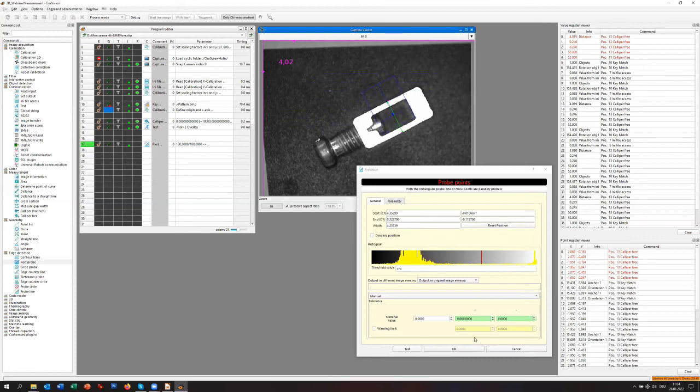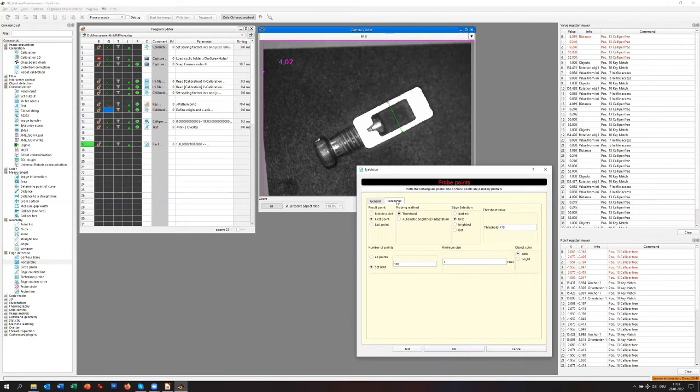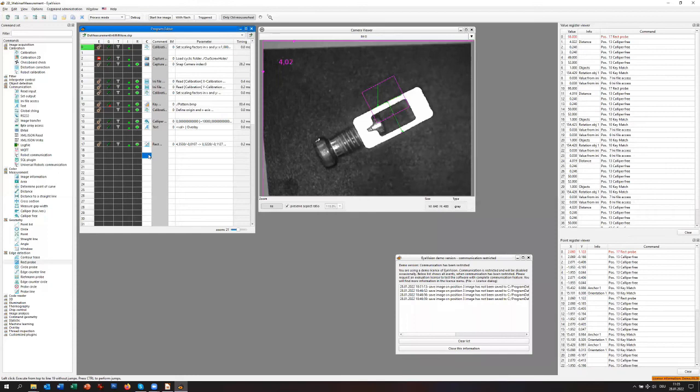And of course, because we are set to dark, we search for a bright line. We can run it, and then we see here the edges of the tool. We don't care about this one. This is a special solution if you need one specific point. Now we get this edge line.